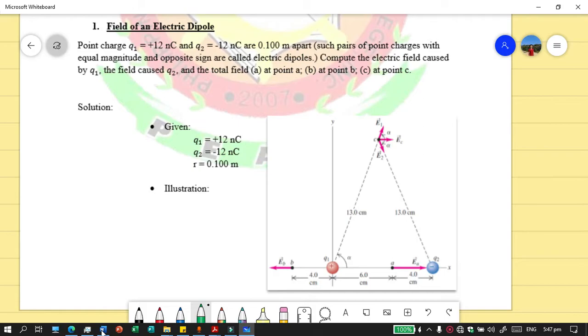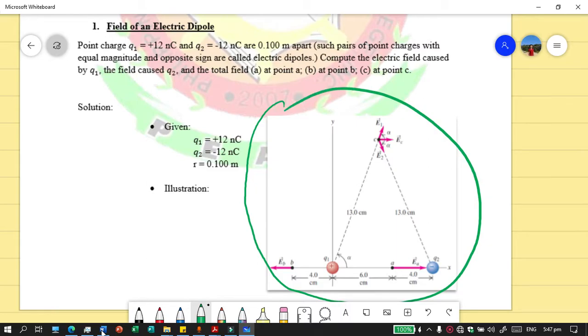Now, kung mapapansin natin dito, the problem or the statement itself is not somehow convincing kasi parang kulang siya. So, ibig sabihin, yung illustration natin dito plays a very big role or it plays a significant role kasi itong illustration natin dito contains many information which will help us be able to solve the problem. Okay? That is why, kung titingnan natin yung given values natin, we only have 3. We have charges and the distance of separation between them. But the informations about the field points are not given.